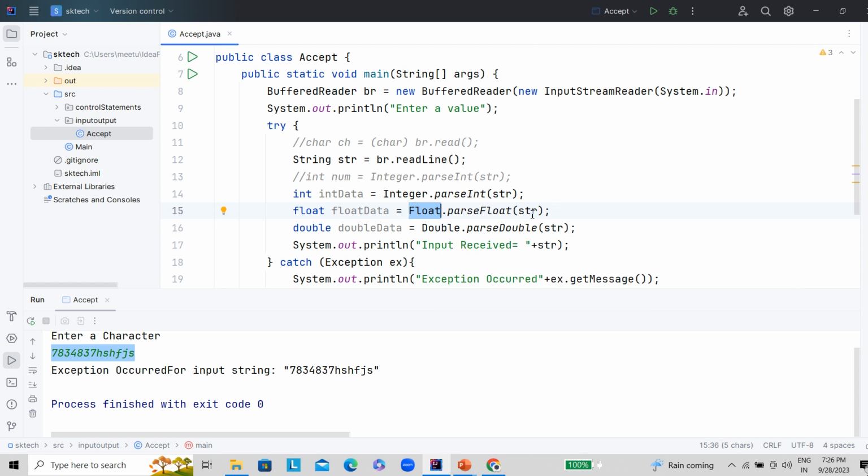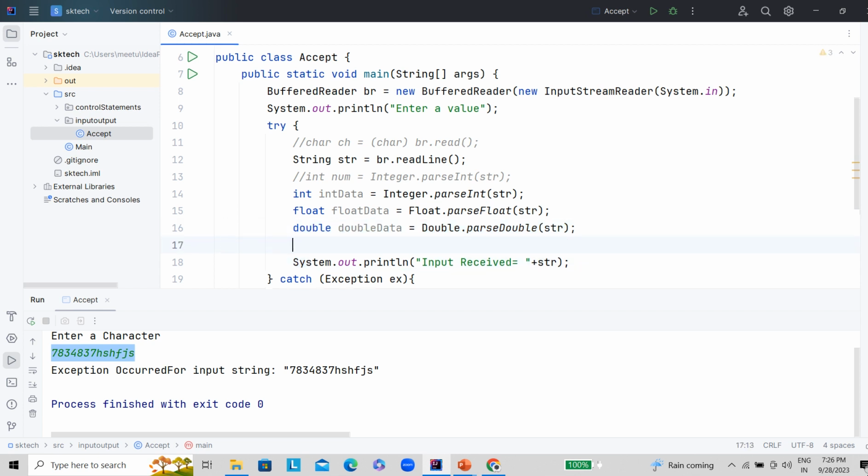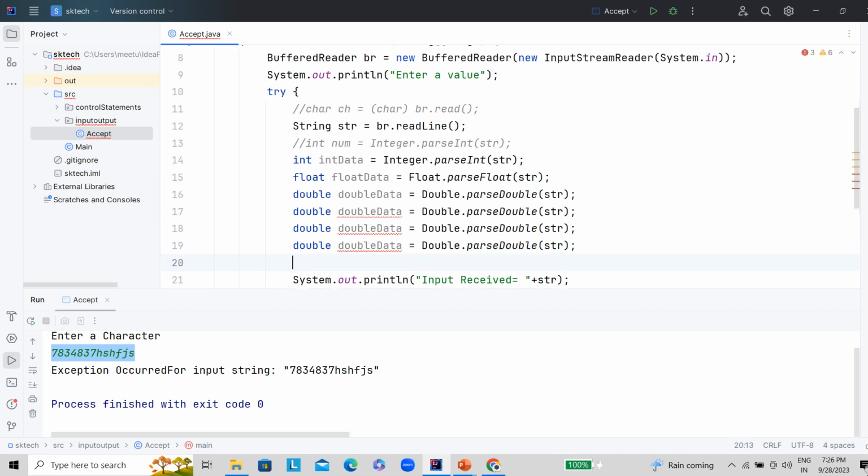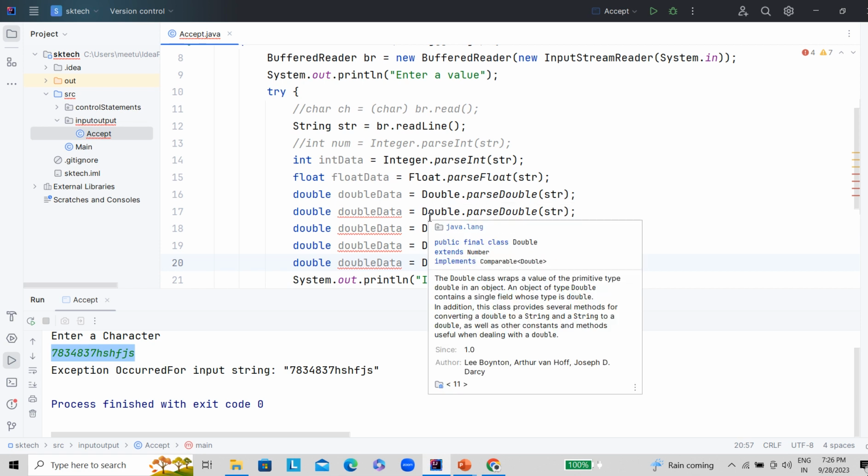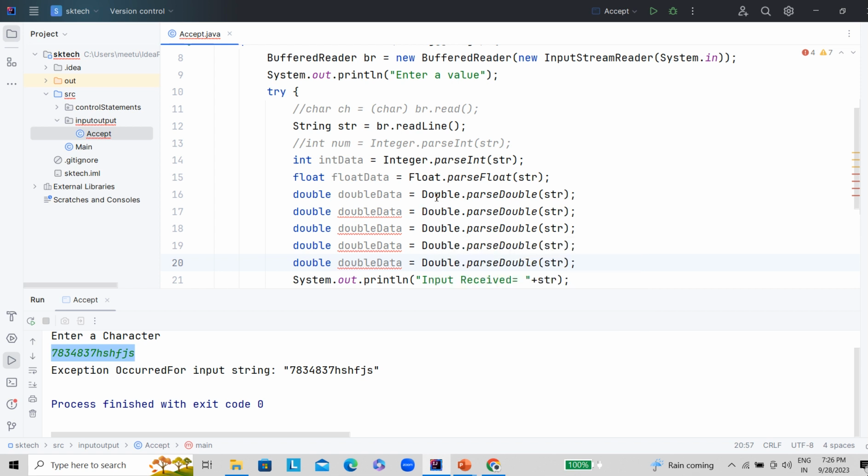Basically, wrapper in the sense that whatever we are providing as a string, it is going to wrap it and provide the expected output that we want. So in this case we want float type, in this case we want double type, right? Similarly, there are some other wrapper classes also. What wrapper classes are, we will understand in more detail in the next upcoming video. So let's first see what different types are available in Java. Basically, a wrapper class is going to wrap something and convert it to some other data type which we want. So in this case we want double type.